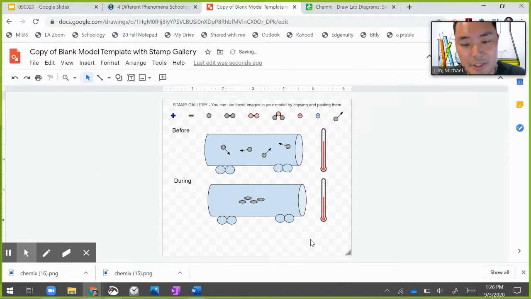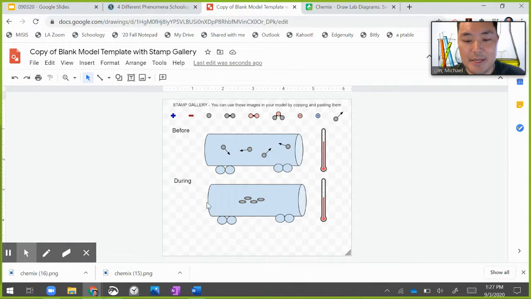So as a science teacher, my knowledge informs me that when things cool down, they move slower and they come closer together. So that's why I represented it with these symbols. And this is wrong because there should be arrows still, but I'm not able to shrink my arrows. So that's just something we have to look past. But I did show the relationship between temperature and movement.